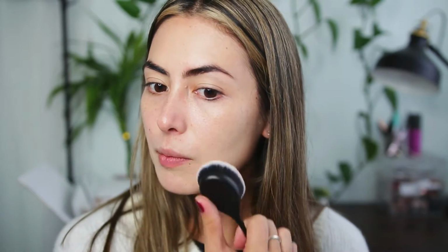The shade is a bit pale. Hopefully with some bronzer, or maybe it's gonna oxidize. I don't know. I actually really like the coverage. I like this a lot more than I liked the recent foundations that I've tried.